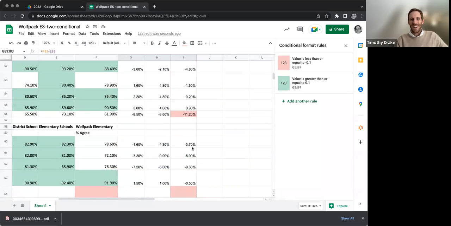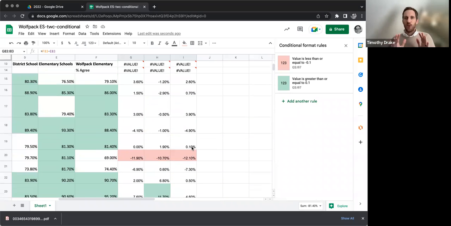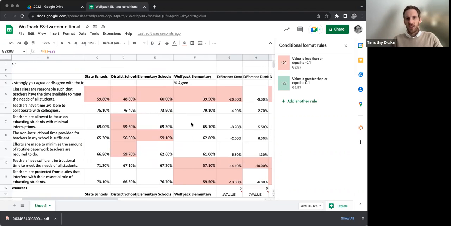Okay. So again, these might not be tables you would put in a presentation necessarily, but these could be values that you're using to then create your bar charts, right? You can select now because you found a quick way to analyze these data and to identify areas of strength and areas of weakness, both just absolute, like where the numbers are, but also now in comparison to state schools, district schools, and other elementary schools.